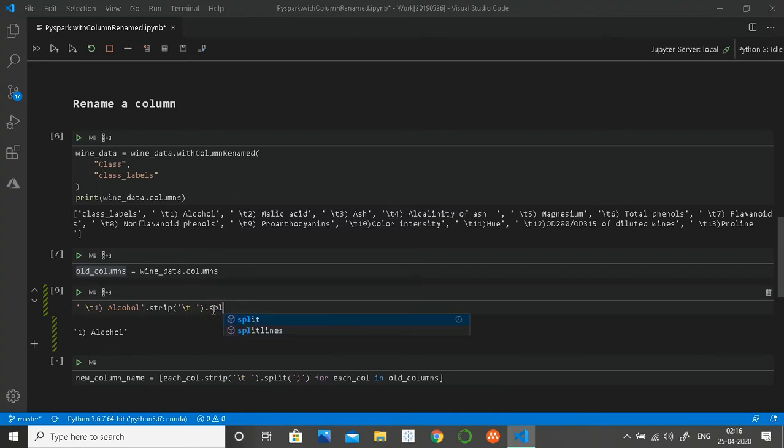Then we split on the closing bracket. As you can see, it split on the closing bracket, and we know our name is in the second place, which is index one, right? And as you can also see here, we have a space, so again let's strip it with dot strip. Now with this we have got our column. So I'll be copying it and pasting it here.